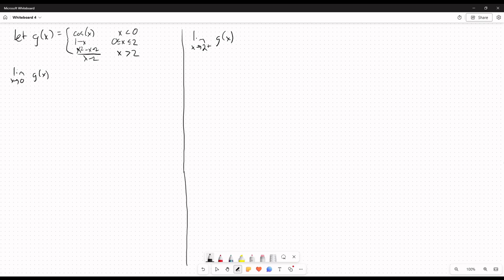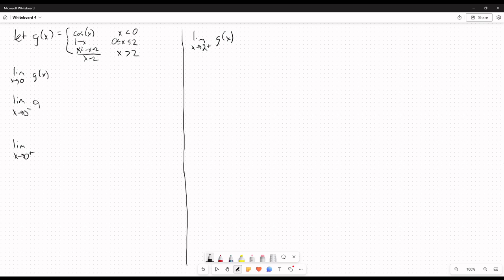Now, 0 is right in the middle of two of these different piecewise components. So what that tells me is that in order to take this two-sided limit, whenever we don't have a plus or minus, it's asking about from both sides, we need to first find the limit as x approaches 0 from the negative direction and the limit as x approaches 0 from the positive direction. If we find those and we get the same thing, that tells us that the limit exists and is that value we get. If we get different things, that means the limit doesn't exist.